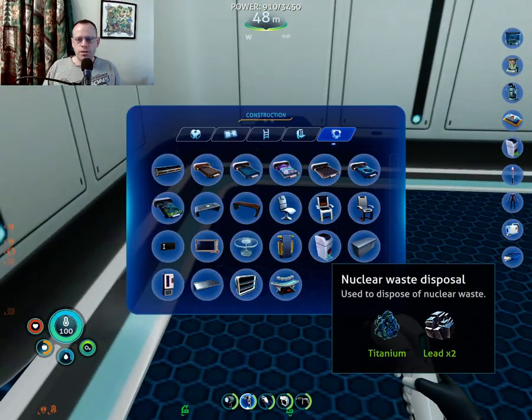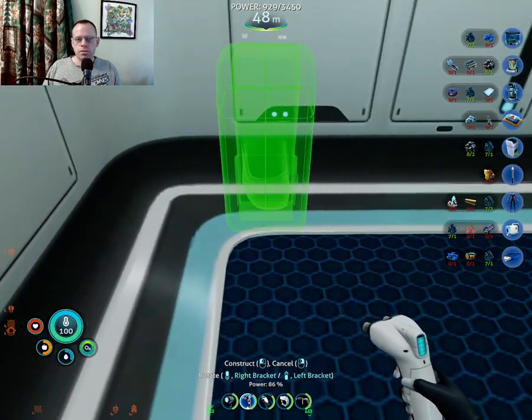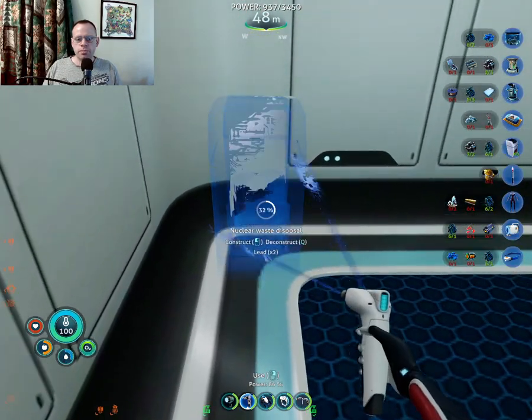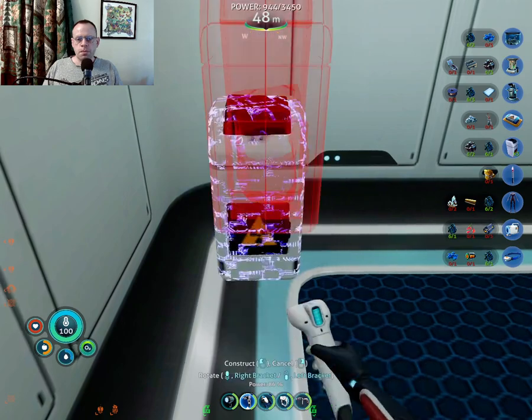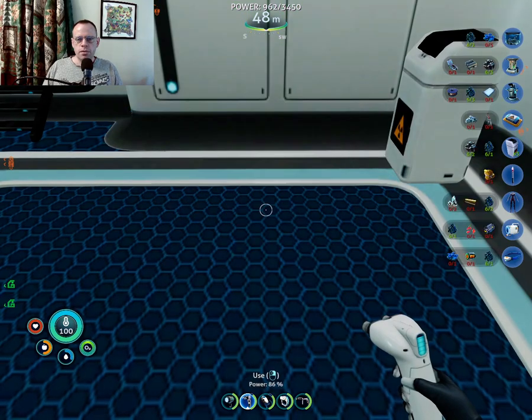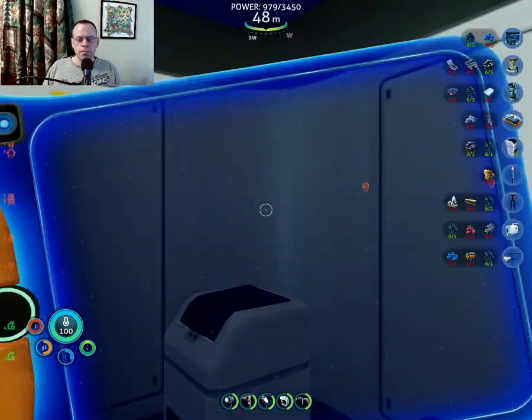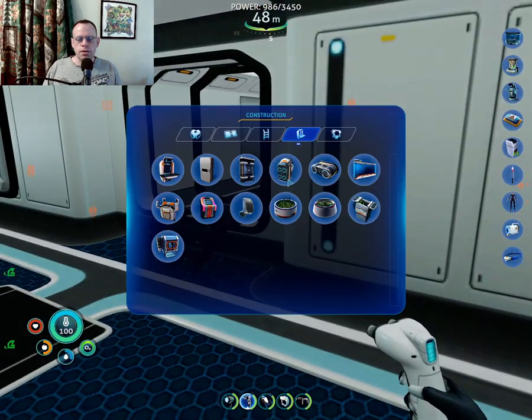Okay, so let's build the nuclear waste disposal. Let's put it kind of in the corner. Okay, and then let's build... I need quartz. I don't think I have any quartz. Nuts, I don't think I have any quartz.